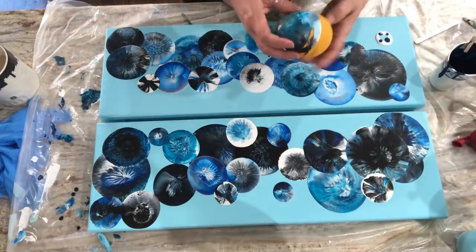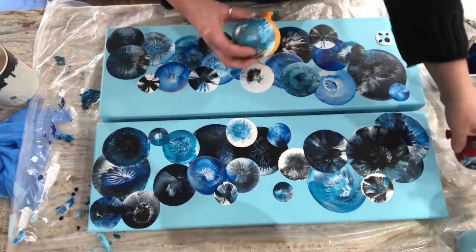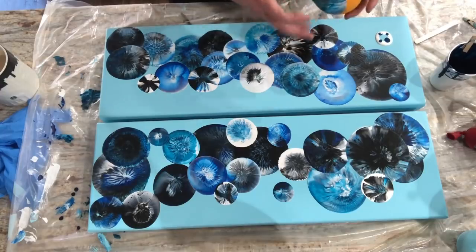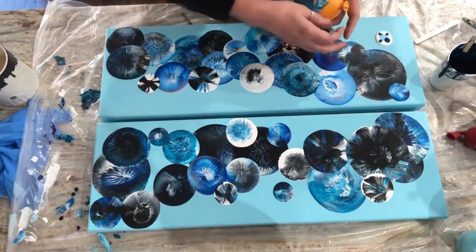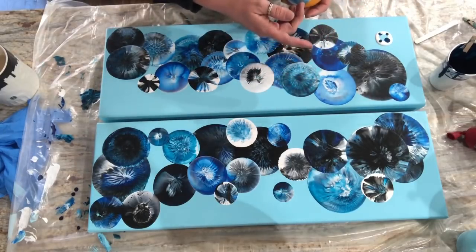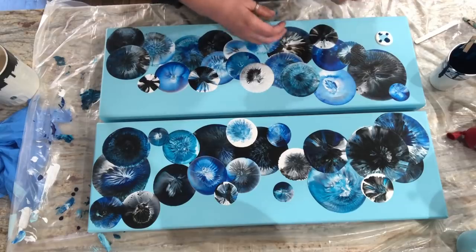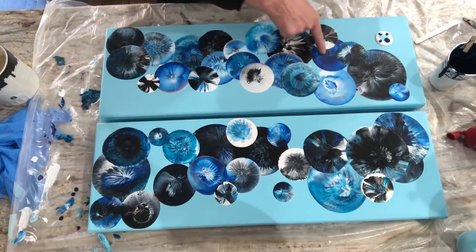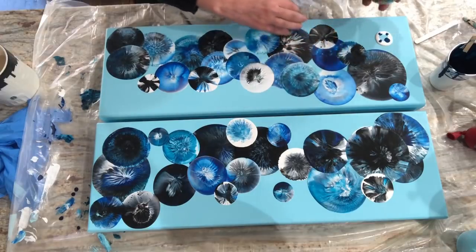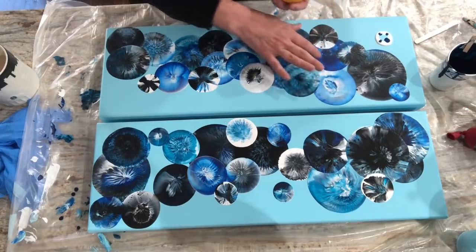For this one I'm going to use a medium-sized balloon and use that little point. If you don't have a little point in your balloon, no worries — it'll still do the same thing. I found that less is more. If you use too much paint, you can make your medallion bigger than intended, and it doesn't make the design in the middle. Like this blue guy here — it's more solid blue with a little pattern, because there was a lot of paint there. Once it settled down, the blue filled in and just made more of a plain sphere.